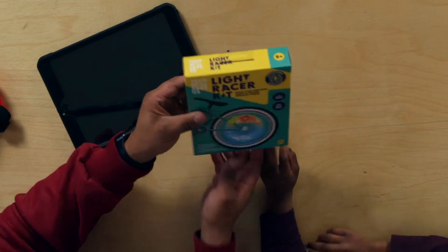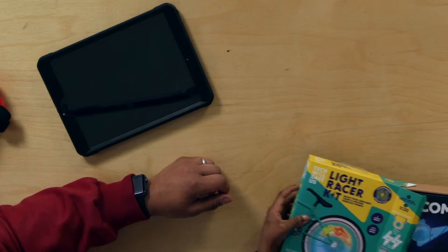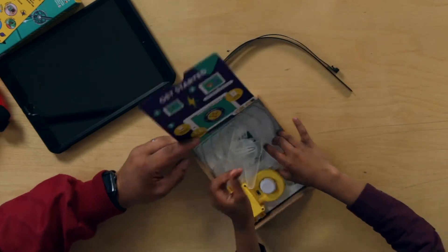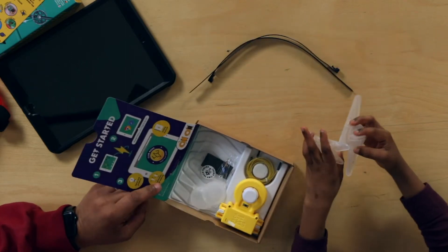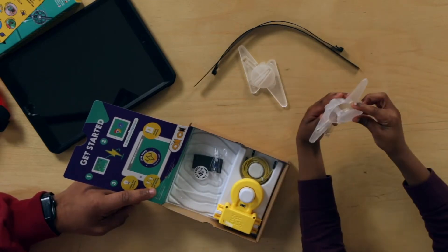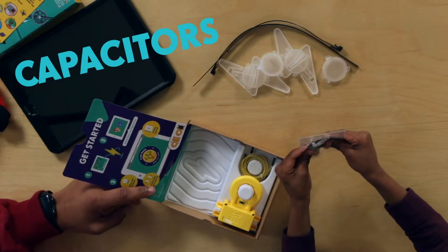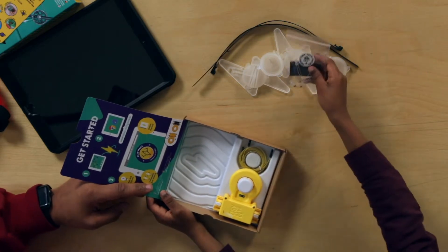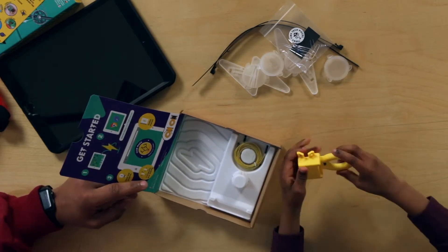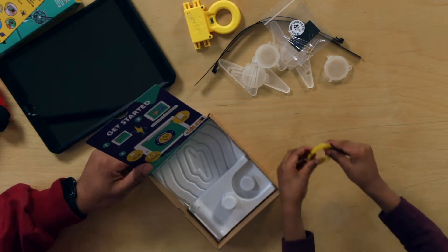Okay, so shall we open up and see what's inside? So there are two straps. Some things that look like lightning. We've got — I think this might be for this. I don't really know what this is. Those look like some of the electronics equipment that we need. We have got — I wonder what that is. Maybe we'll find out when we read the instructions a bit more. It says Tech Will Save Us on it. The last thing, we have some wires.